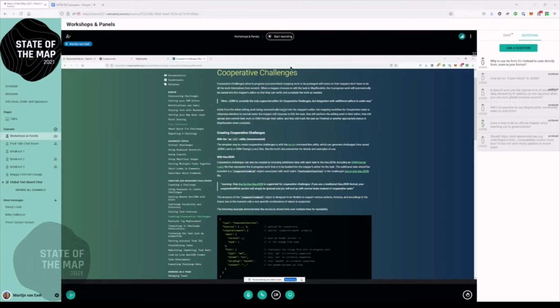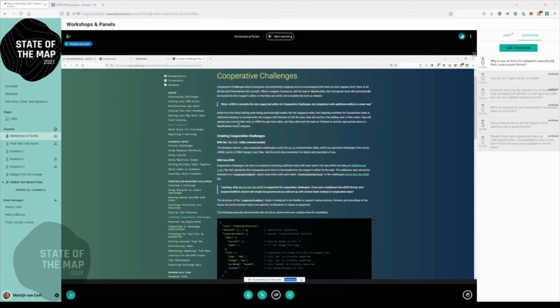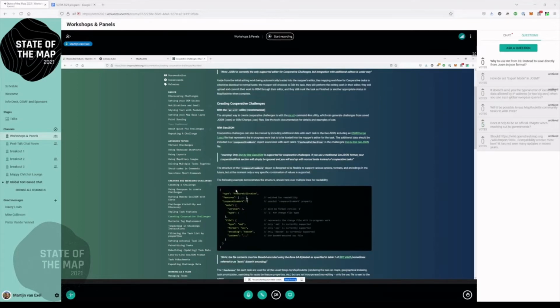This has a lot more background about what this MR command produces. And you can see here that there is specific information about the work that is being encoded into the JSON that tells MapRoulette how to create the challenge.